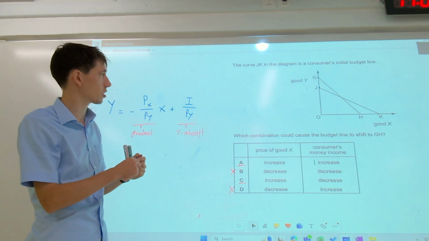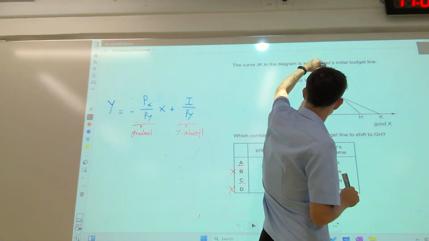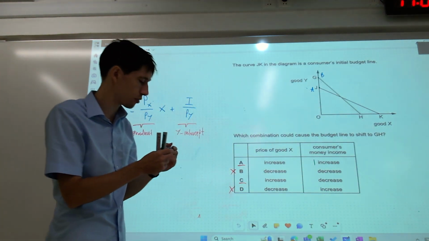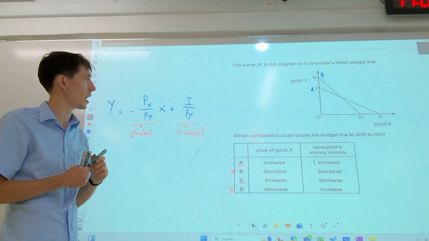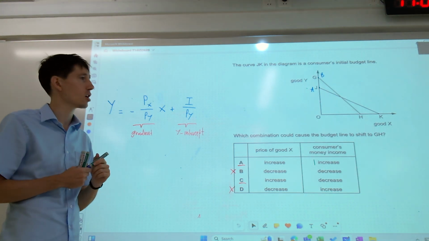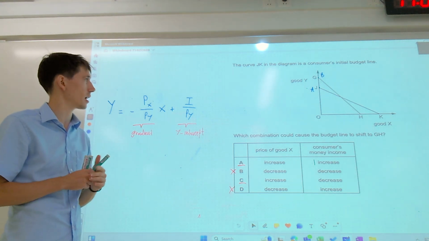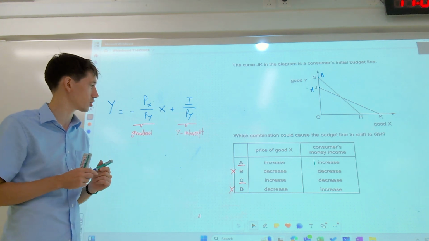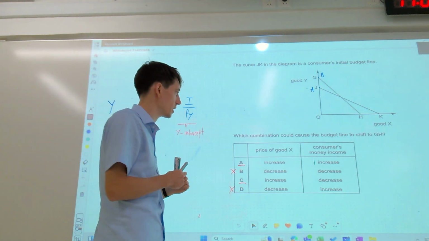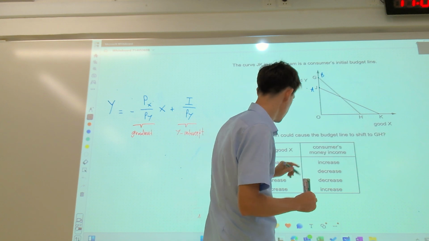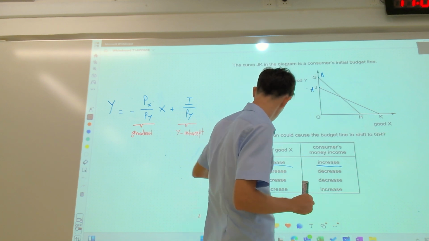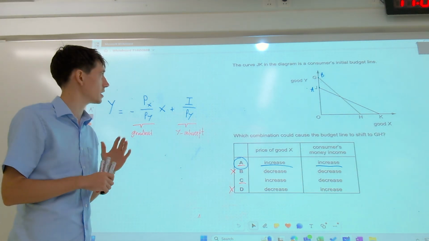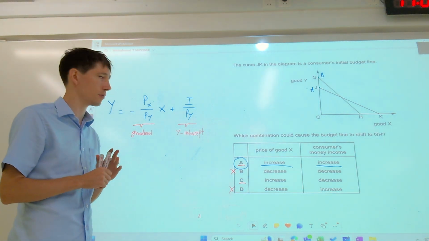So the fact that we can consume at points, let's say B, as opposed to previously only being able to consume at point A, tells us that we now have more money, because that represents spending all of your money on good Y, and the price of Y is assumed to be unchanged. So it must be the case that your money income has increased as well, and the answer is therefore going to be A. Okay, so if you just think about these budget line questions logically, they are very easy to solve.